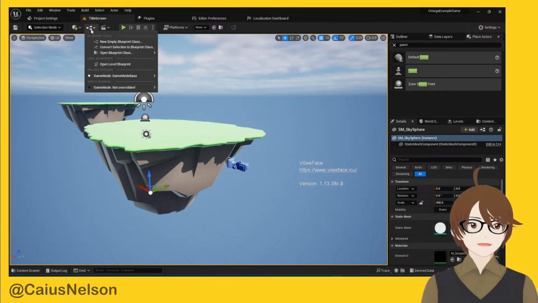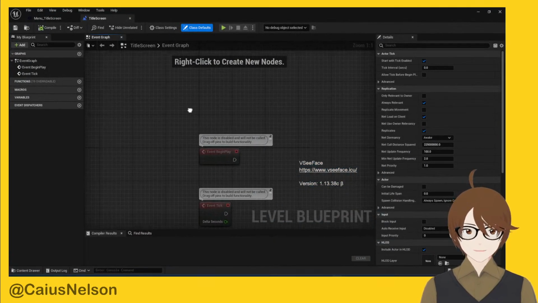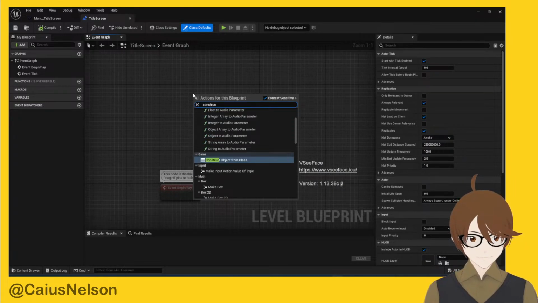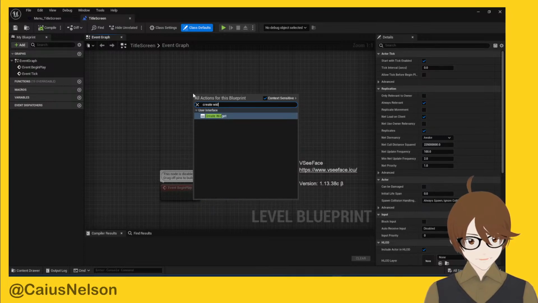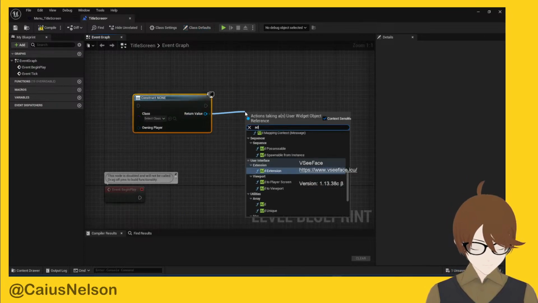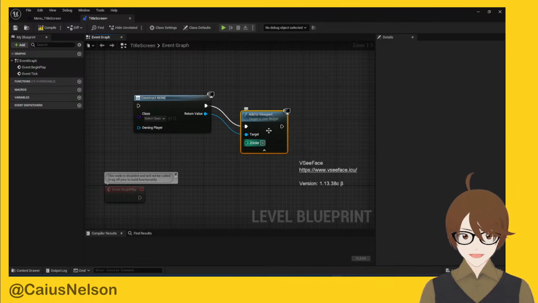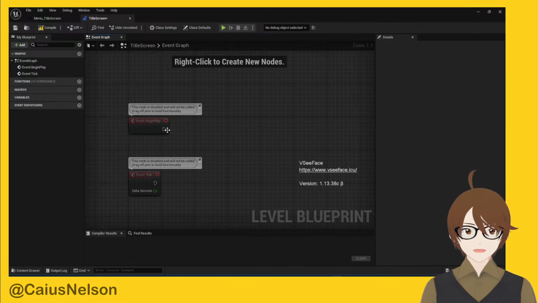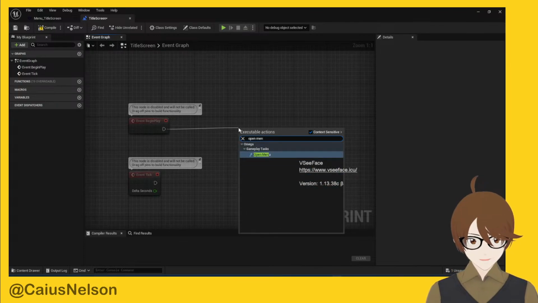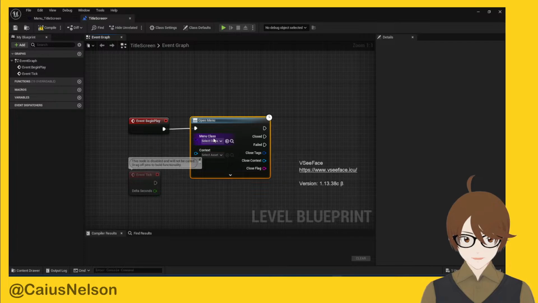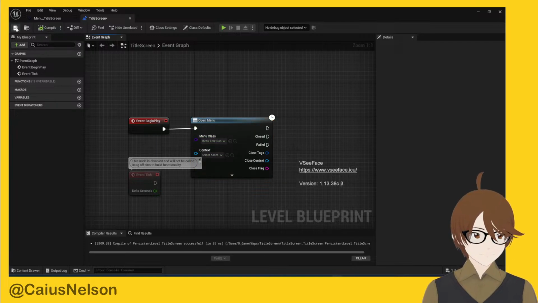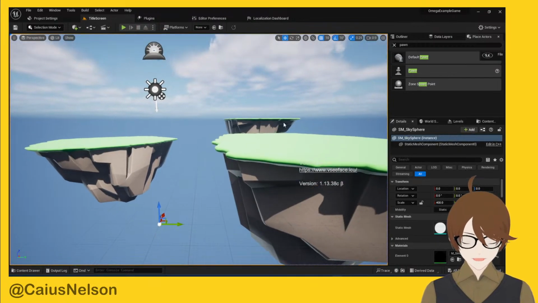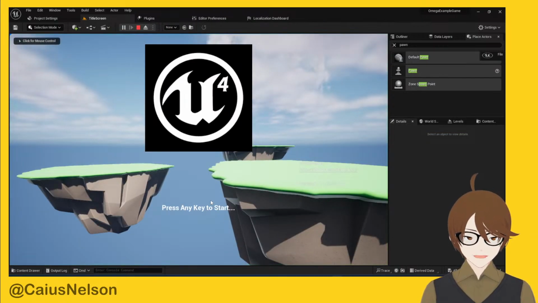Now, as opposed to the default way in Unreal, where you have to go construct, is it widget or create widget, and then you'd have to do add to viewport and specify a layer to make sure it doesn't go all over the place, and you might need to do some other stuff. In here, all we got to do to open up the menu is go open menu, and we got it right here. And let's select our menu. Boom. You didn't see it very well, but there we go. We have our menu, and press any key to start.